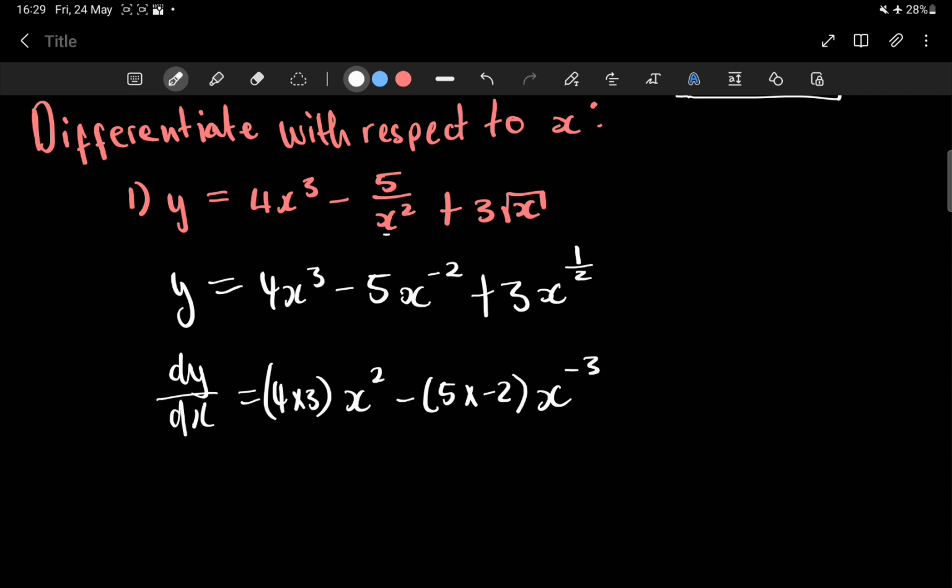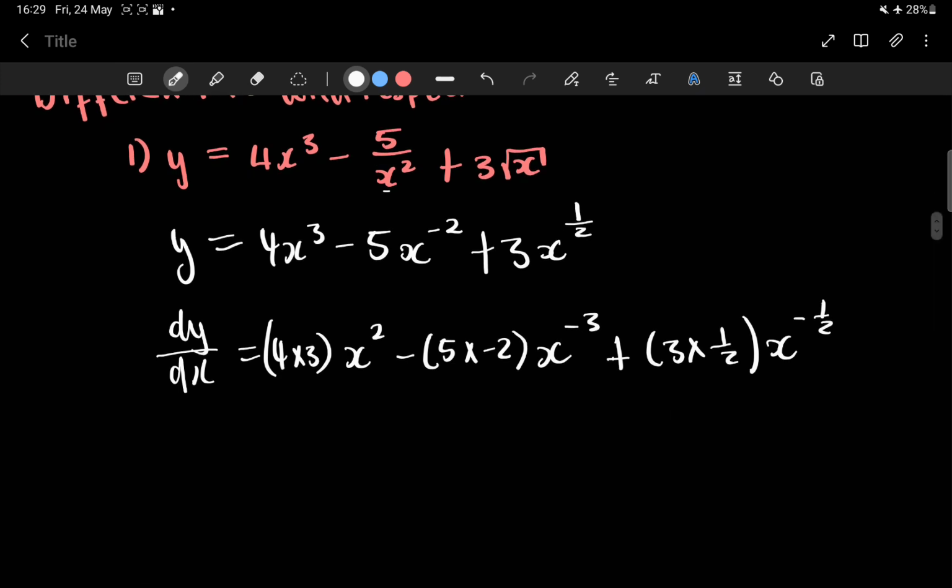If you're not sure, you put it in the calculator. Minus 2 minus 1, because you always reduce the power by 1. Then plus, in here, I bring down the power, which is half. So it'll be 3 times half. That's the power. Then x is now to the power of, in the calculator, you say half minus 1, okay? For those who use the Sharp calculator, you'd say open bracket, 1 over 2, close bracket, then minus 1 is equal to, you get negative half, okay? Negative half. I would recommend all of you to have a Casio calculator or a Sharp WriteView, okay? If you're not sure what I'm talking about, you can talk to me.